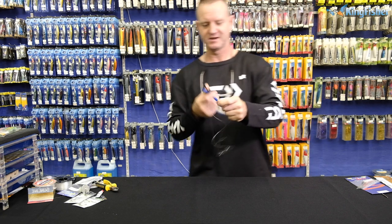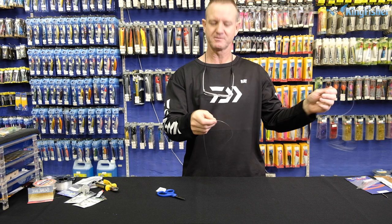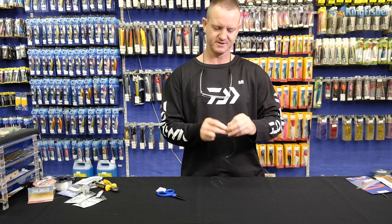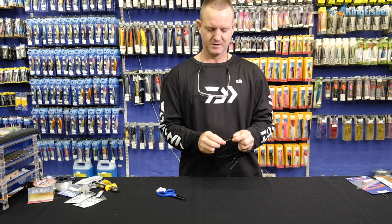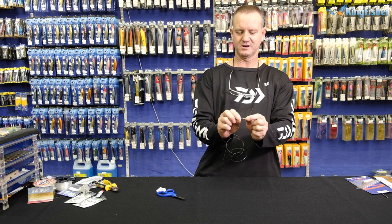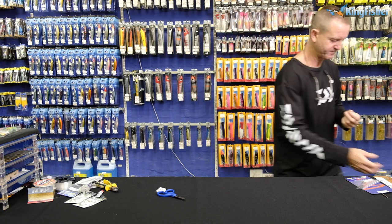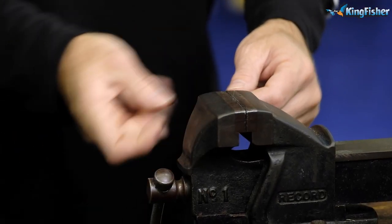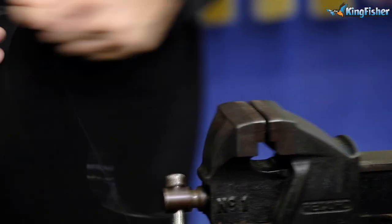Cut it off nice and neatly over there. And we just repeat the process again. 1, 2, 3 times. Back through. Slide the knot now down close to the second one. Okay, so it's two knots close to one another. I'm gonna stick it back in the vise again. There we go.